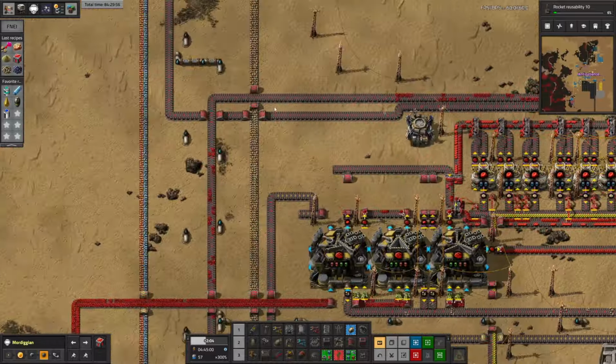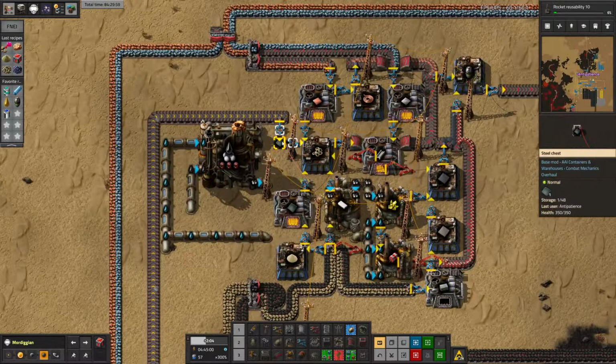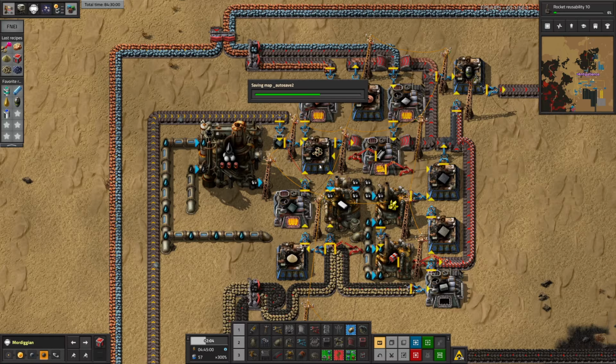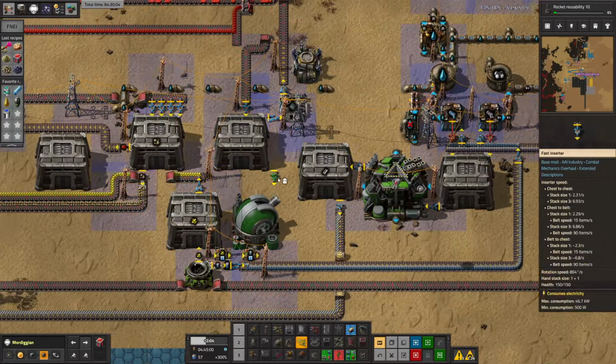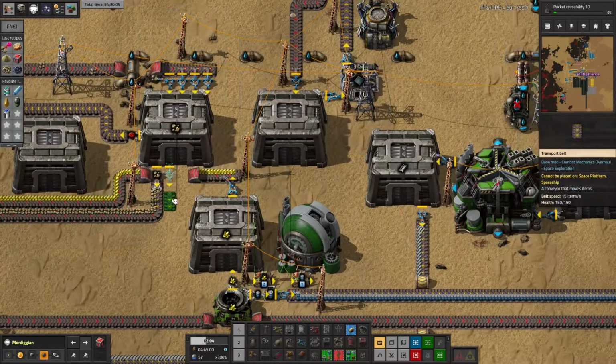Why is this being turned into glass? Where does this go? Oh, we actually have a small shortage of glass. Okay, so that's fine. We can keep smelting that sand. Which means I'll probably just take the stone instead.